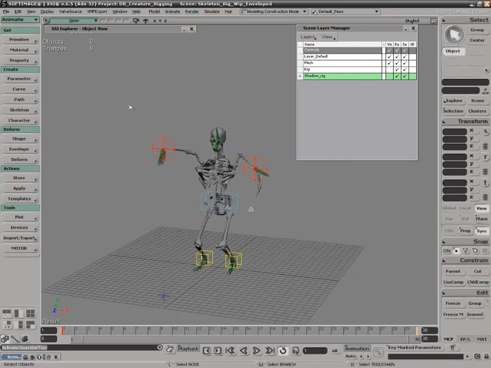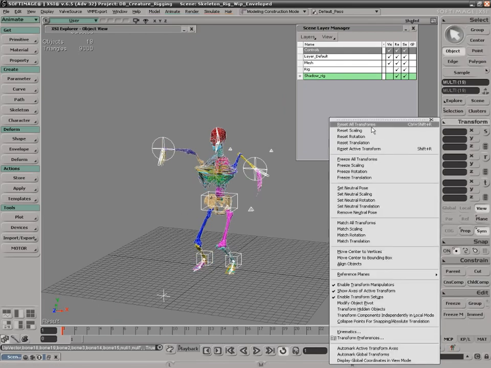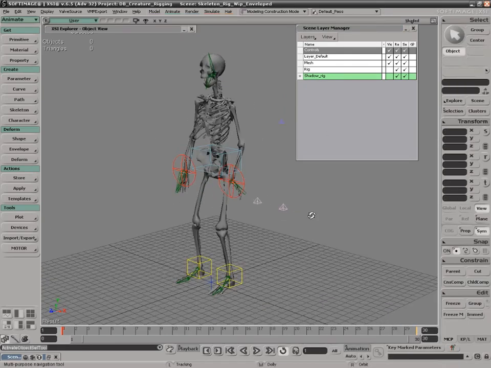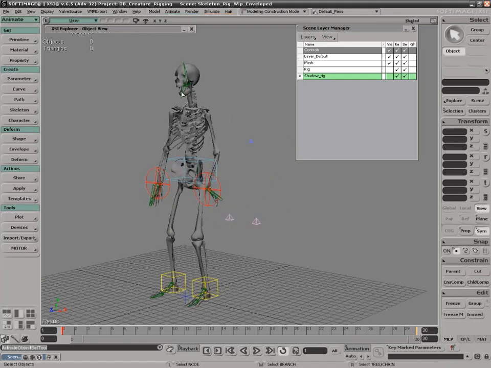Let's reset the pose. We didn't set the pose for this one, but we'll just set it here. Okay.